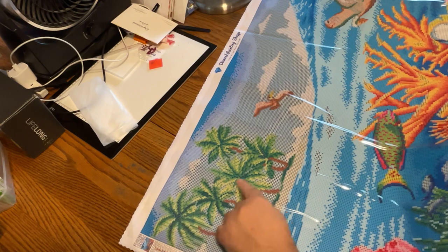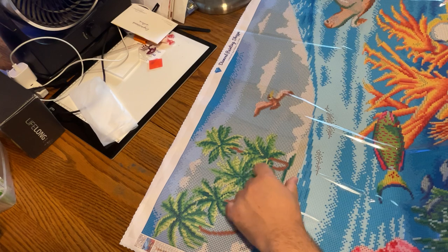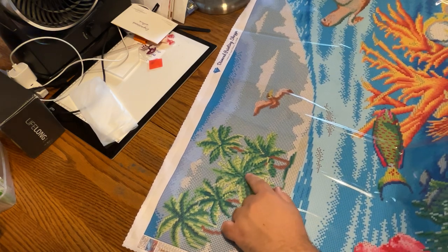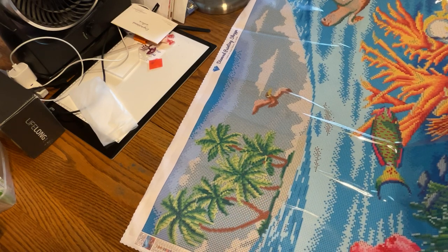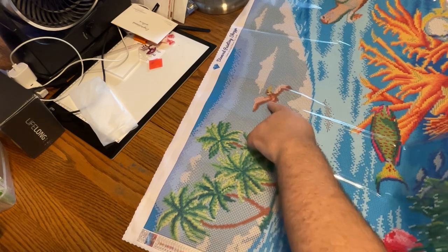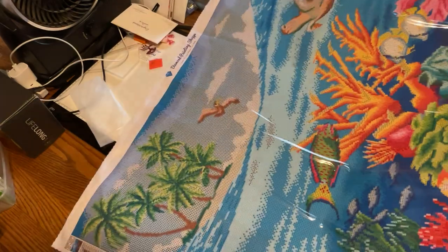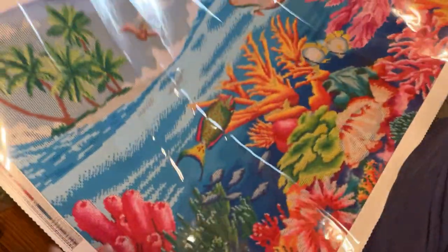Greens will go in these palm trees. Definitely green rhinestones will go in these darker areas, probably the darkest area that has the shoots, and then the lighter areas on the tips — two different colored greens. I'll probably leave the bird, the seagull alone. Okay, 40 minutes I have kept you all. I'm so sorry. I didn't mean for it to be this long. It's just a really stunning piece.